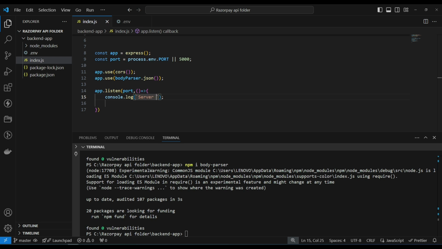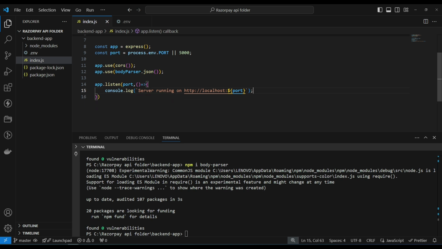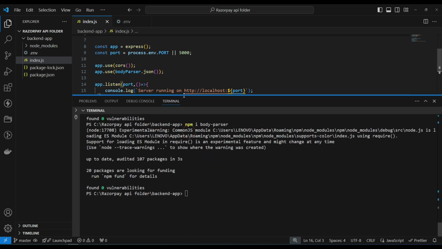Server is running on http://localhost and provide your port number, port. Okay, let us check whether everything is working fine.